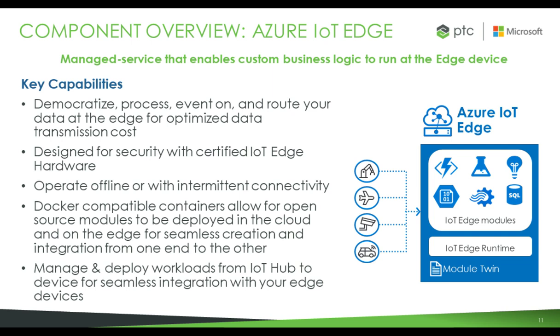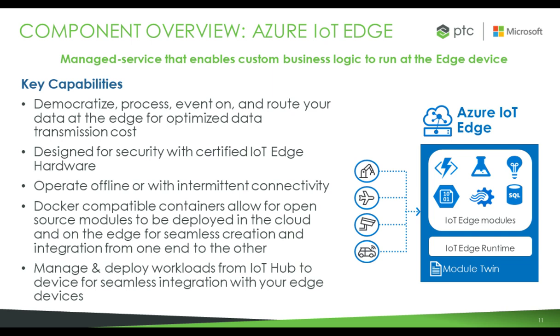The importance of this is there's a lot of times that just the latency of getting data to the cloud takes too long to process the data, create an action item, and actually interact with the result of that. Being able to have these workloads at the edge gives us the ability to more quickly react to things. In addition, some of these workloads, like machine learning, take data that would take too long to send up to the cloud. So if we can operate on a massive amount of data locally, then we can simplify and only send the results up to the cloud where need be. So this gives us quite a bit of different capabilities than we had in the past without IoT Edge.